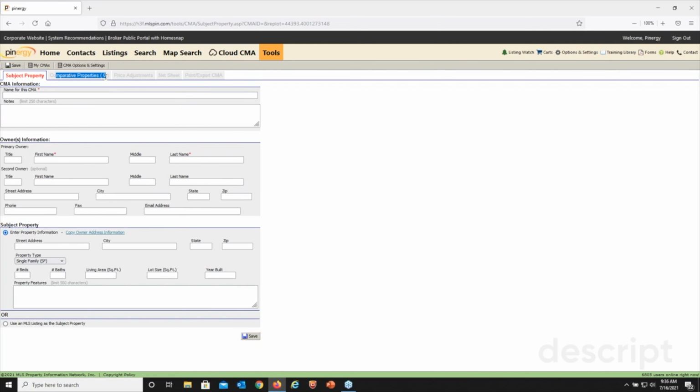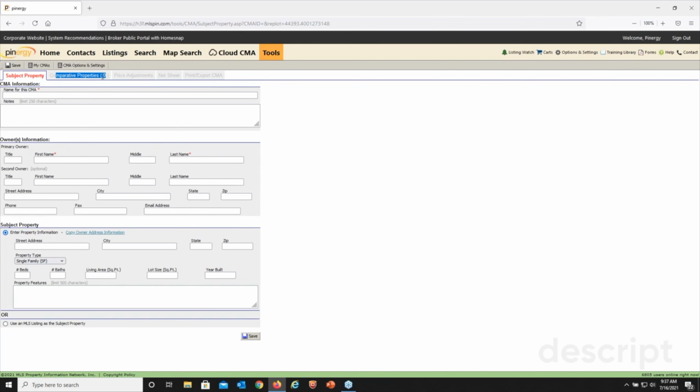When you do a comparative market analysis, you usually want a complete picture of the market. So you don't just want solds, which are good comps. I mean, they're definitely good. But let's say everything's sold for 100,000, but everything on the market's asking 150. You can't ignore what's on the market. So you want a complete picture of the market.